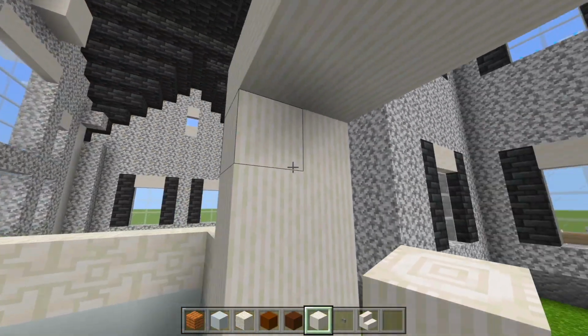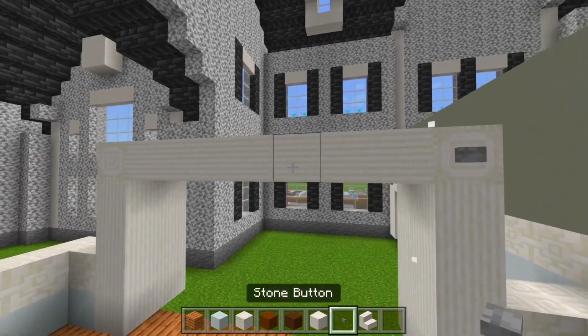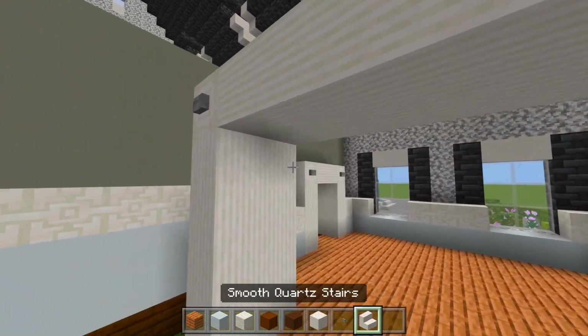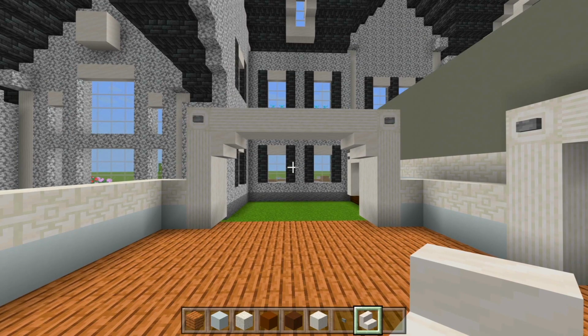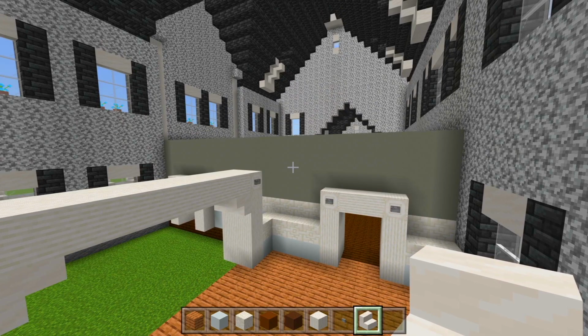Go on this side and fix these corners. Stone buttons. And then we'll add the upside down smooth quartz stairs so it looks like a little arch to the doorway. And now I think we'll go ahead and do the walls. It'll make things a lot easier.